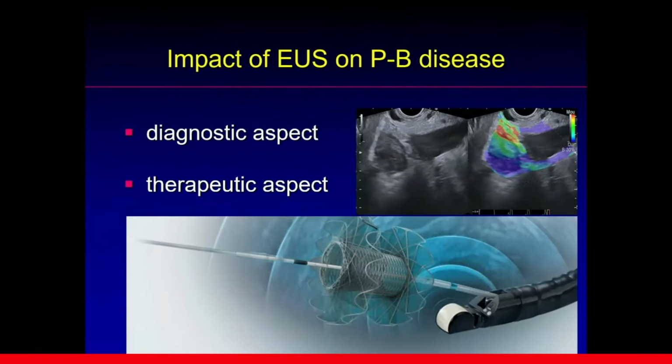EUS was introduced as a new imaging modality about 4 decades ago. Although it was a crude imaging modality initially, it made a great stride to accurate diagnosis. Nowadays, we can use not only EUS FNAB, but also elastography, contrast-enhanced EUS, and fine flow image for accurate diagnosis. It is also used actively for the minimally invasive therapy of pancreatobiliary disease.